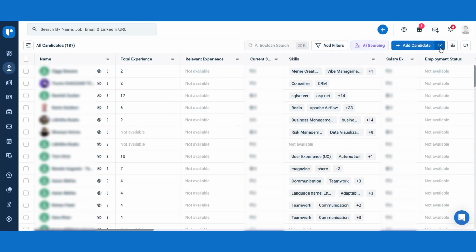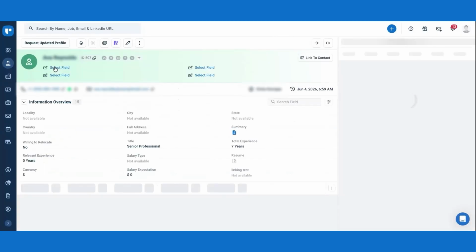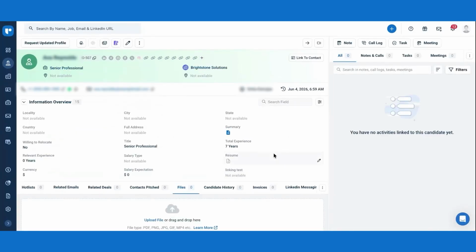next to the Add Candidates option, and select Resume Parser. Lastly, you can also upload resumes directly to individual profiles from the Details page. Open the specific candidate record, then under the default resume field on the candidate profile, hover on the field and click the pencil icon, then select Upload. You can select the specific resume you want to upload here, and this works similarly as the resume parser.